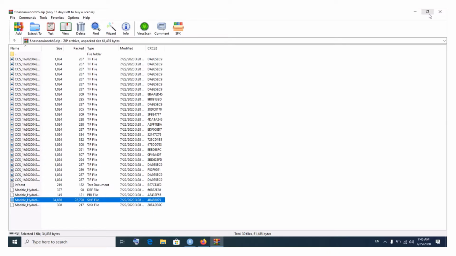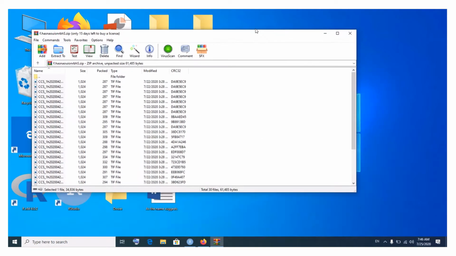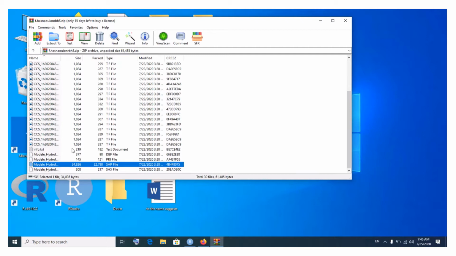To extract it, we can simply drag it onto the desktop. You simply click and hold and drag it onto the desktop. So this is our shapefile here.